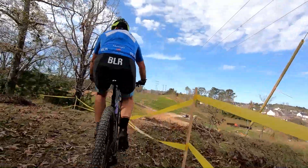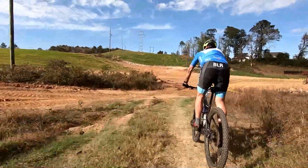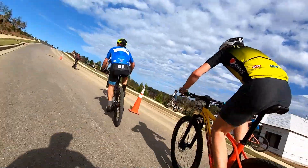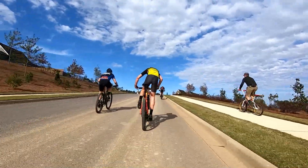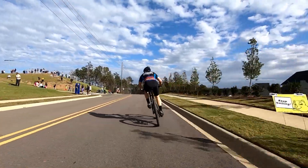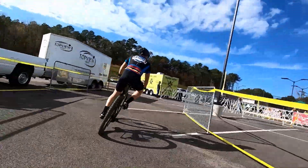We're just about done with the trails here. We're going to drop off this hillside back down into the construction zone, then a little bit of greenway trail, and then the road back to the start. Right now we're just marking Pete. Now we're back on the road and I feel good, so I'm going to give it a little dig and see if I can get past Pete and try to stay away. Just dig, dig, dig up this hill, keep pushing. Making the hard left turn back to the start — a guy popped me right at the end there. I could have tried to get him in the turn, but it wasn't worth it — we're not racing for money.